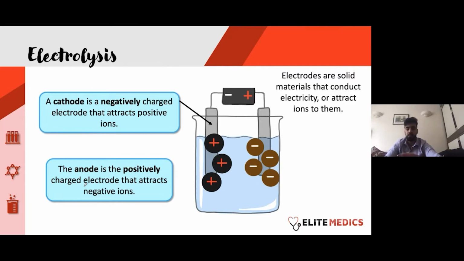However, in the exam, if they do use the word anode or cathode, you need to be able to understand what that means. You'll need to know that the anode is the positive electrode and cathode is the negative electrode. Okay, that's crucial.